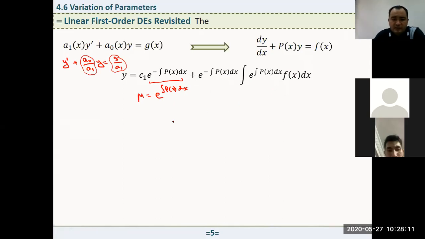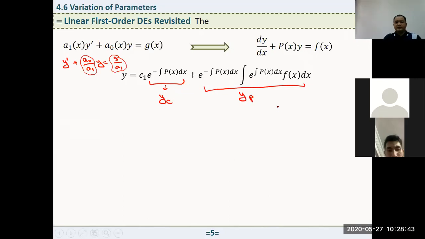Now, if you look at this, let me not write this one because I'm going to write something else here. We pay attention here. We had the sum of two things. These two functions are linearly independent. This is the first one, and this is the second one, because here we have a function multiplied by a non-constant function. So this one is the complementary solution of this equation, and this one is the particular solution.